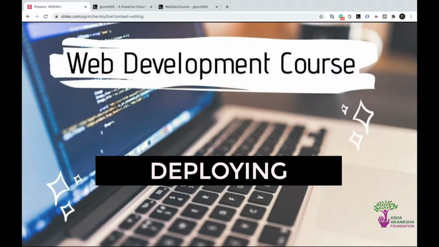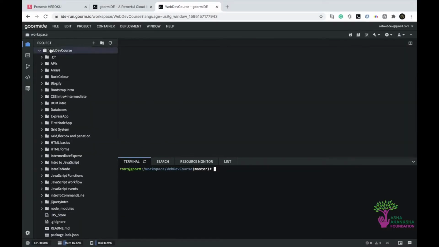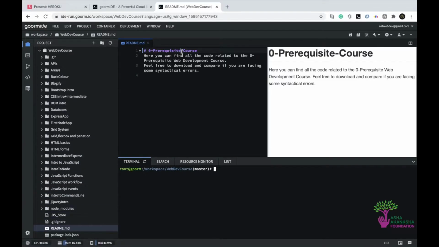A lot of you might have used Gourmet directly to make your Blogify app, right? And in there we had Mongo pre-installed, and hence you are not aware of the usage of something known as /data/db.